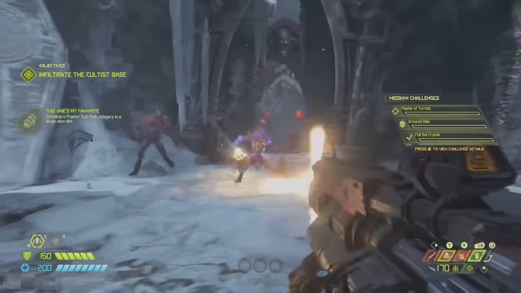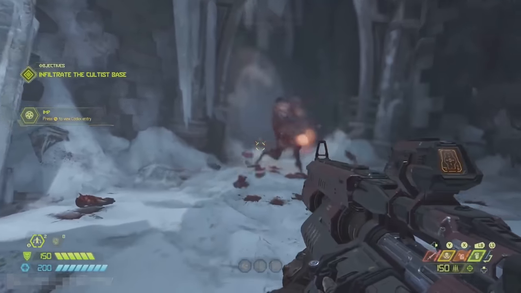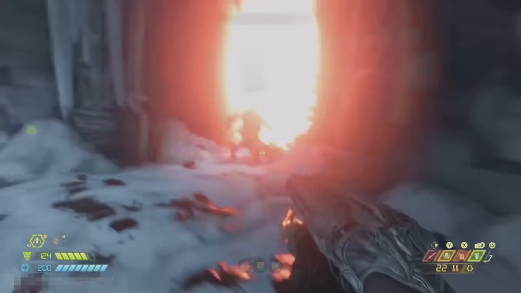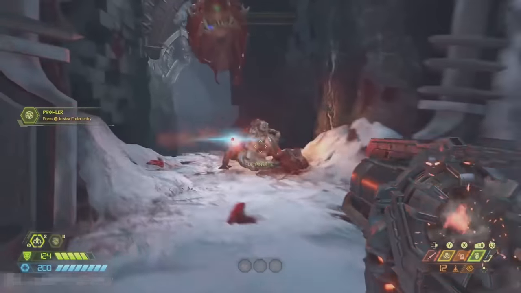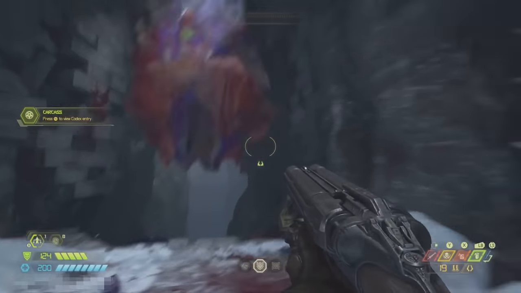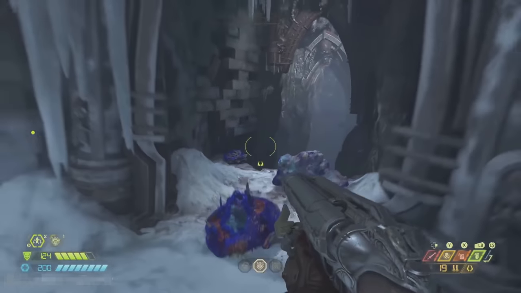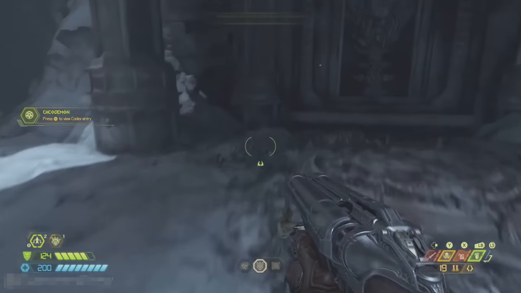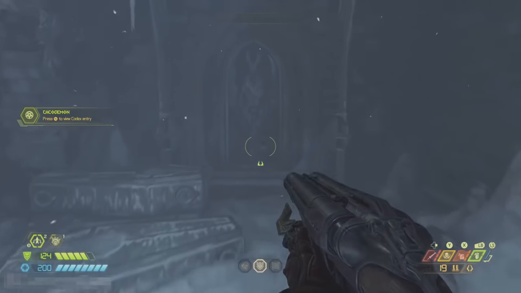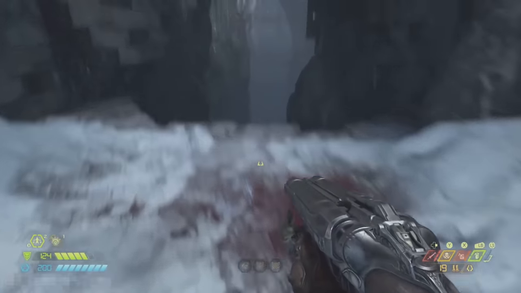All right, so this is cultist base, correct? So yeah, this is cultist base. Third map in the game again. Really, really early. Right here in the first time you play the level, there's a couple zombies. And you already got a cacodemon. Yeah, already feeling the challenge. The first few seconds. Just want to get your air control going.